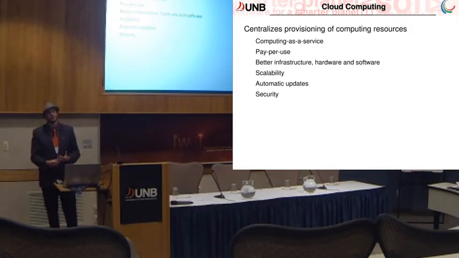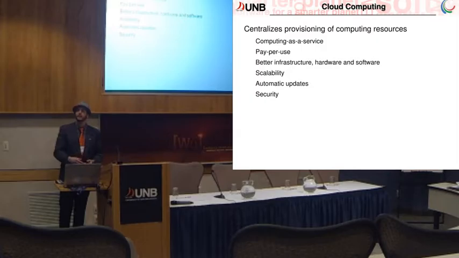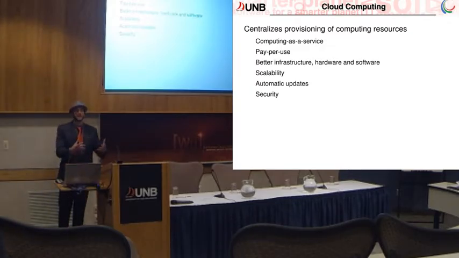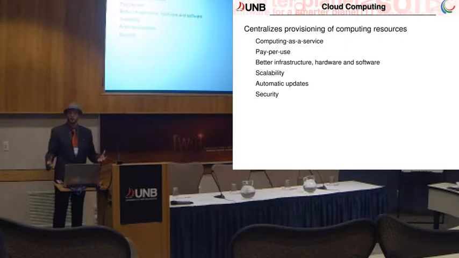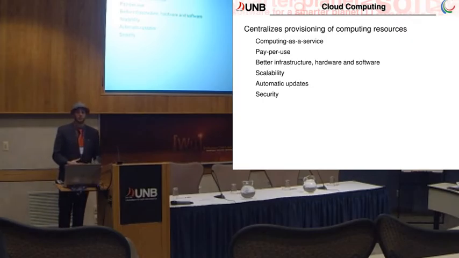A good analogy would be, for example, the service of electricity. One way would have been for you to have your own generators, but you've outsourced this to big corporations which have the capacity to basically utilize hydroelectricity or nuclear power or other things that you would not be able to do on your own. And that allows you to become more efficient. The same idea happens with cloud computing. We're outsourcing computing resources, we're abstracting them.